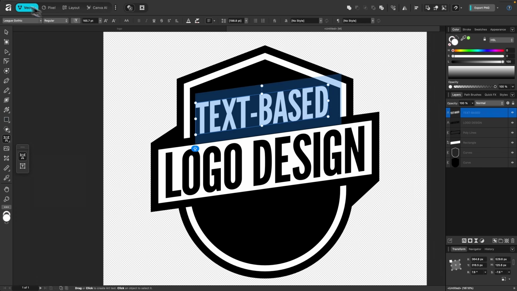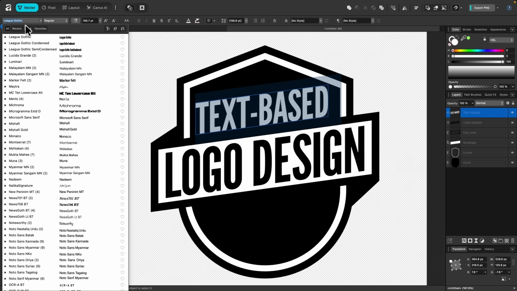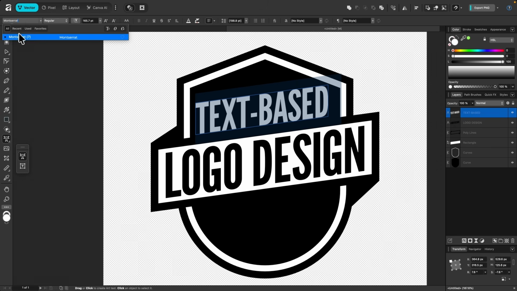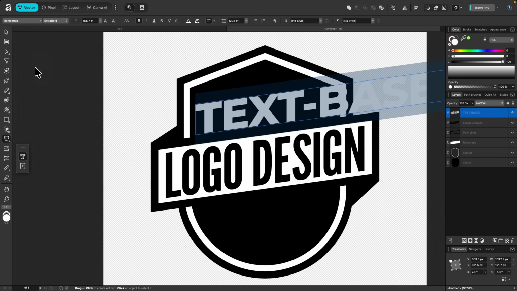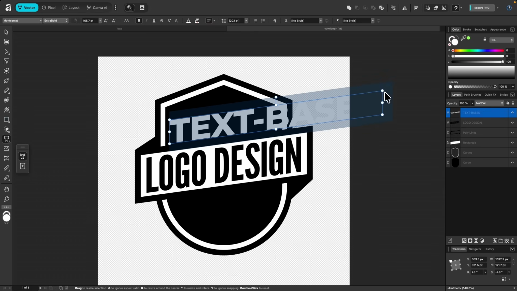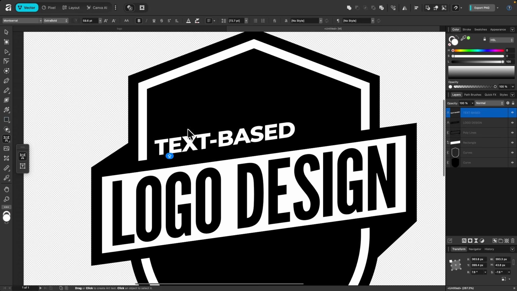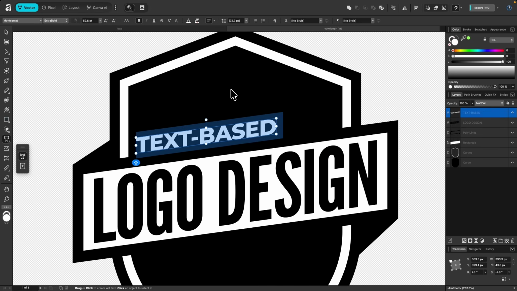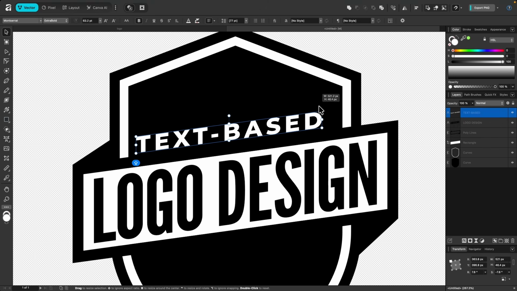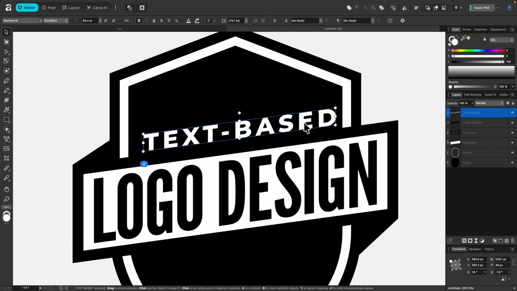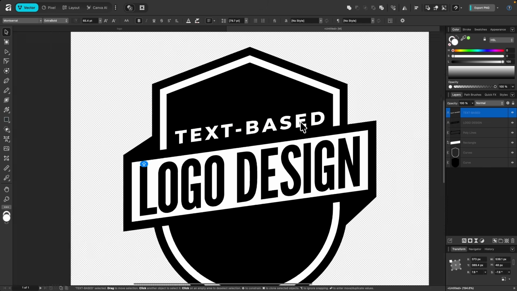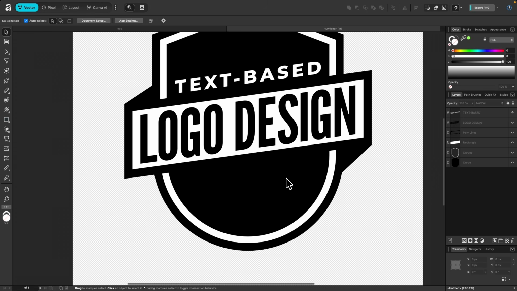And I'm going to change that font to something else. I'm going to go with Montserrat Extra Bold. Let me scale that down. And I want to put some spacing between those letters, so I'm going to hold my Option key and use the right arrow key to space it out, or that would be the Alt key on Windows. There we go. Scale that up a little bit. Bring that in. There we go. Now it's centered. And then I'm going to put some text along the bottom inner edge here.